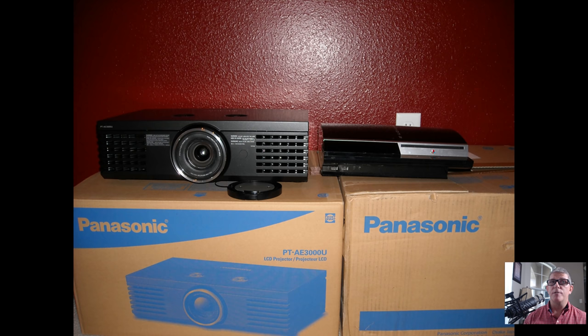Here was my first real projector: a Panasonic AE3000. Over the course of a couple of years I ended up upgrading it several times, but it served me very well. I couldn't believe at that time I spent like $2,500 on it — that was a lot of money for me. I knew that's what I wanted to do, so I had saved up my money and used some of my income tax refund to purchase it.